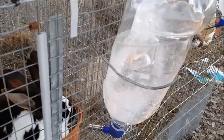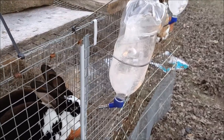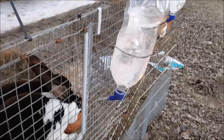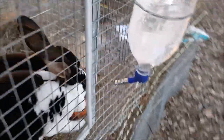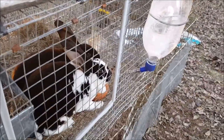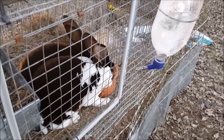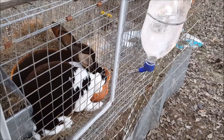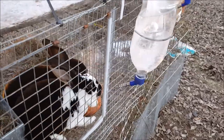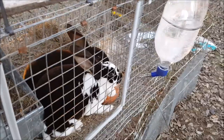There's still a little bit of ice in the rabbit bottles, but that's how it was when I brought them out, and it's been in the 40s this afternoon so the water hasn't refrozen. The important test is to make sure water comes out of the nipple. The nipples we use are the ones with two balls in them — we don't use the single lifting type, because the two-ball design creates enough of a seal that water doesn't leak through unless the rabbit pushes on it.